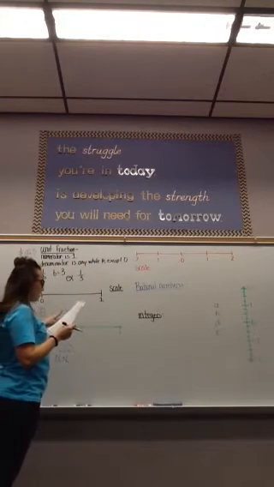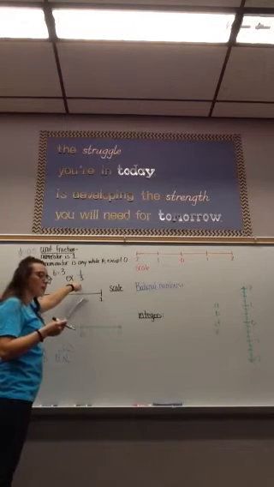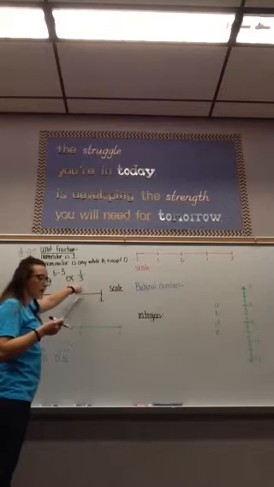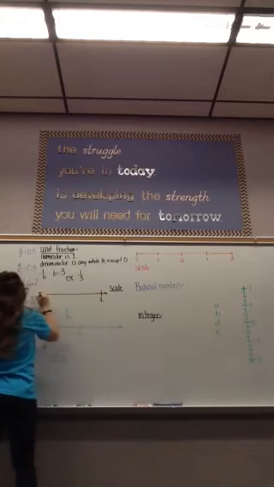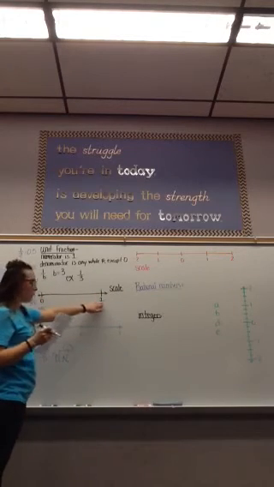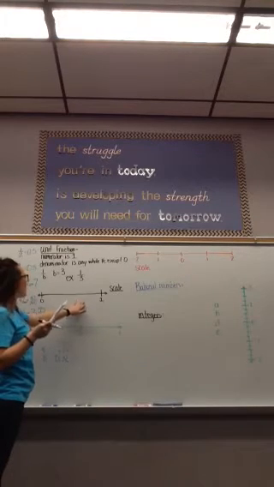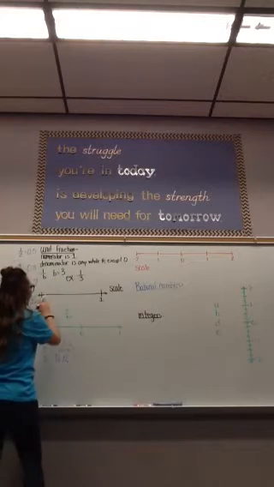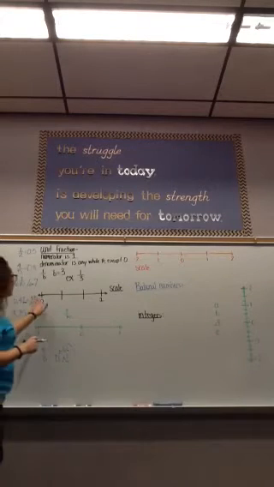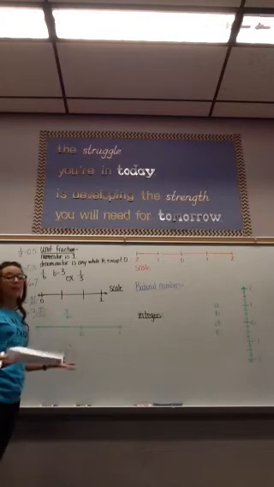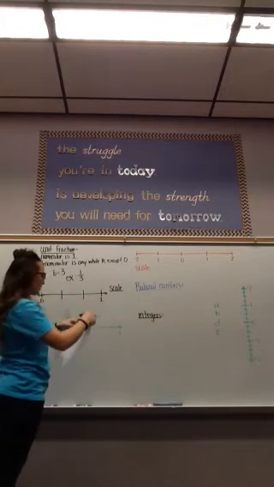So we're going to keep reading. It says, then unit fraction 1/b, so 1/3, is located on the number line by dividing the segment between 0 and 1. So if this is a number line, it goes on forever. So here's 0 and here's 1 whole. It says we have to divide this segment into b segments of equal length. Well, b equals 3, so I need to divide this into 3 equal parts. And that's pretty close. There's only 2 lines, but that's not what we're worried about. We're worried about equal parts. So we have 1, 2, 3 equal parts.